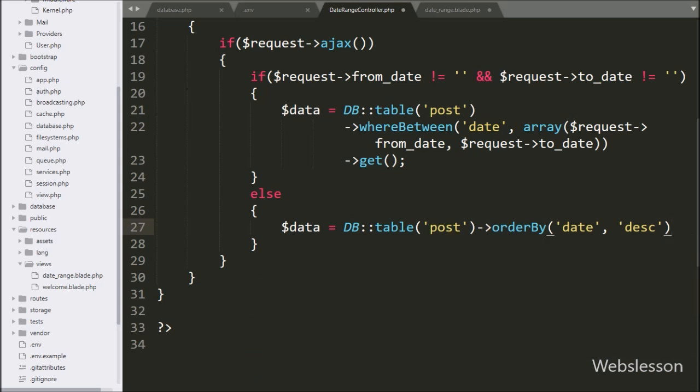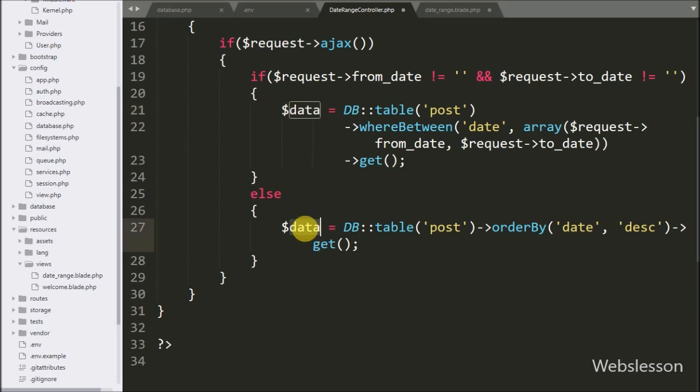This method will add order by clause in select query. Lastly, for execute query, we have add get method. This method will execute query, and return query execution data, which has been stored under $data variable.